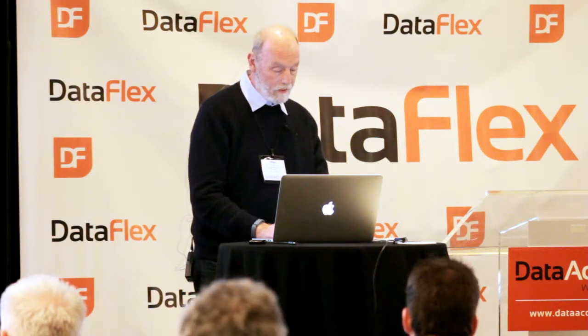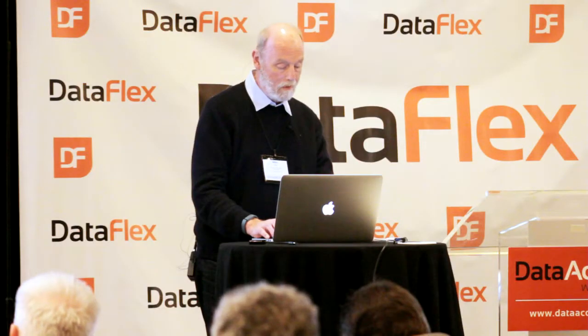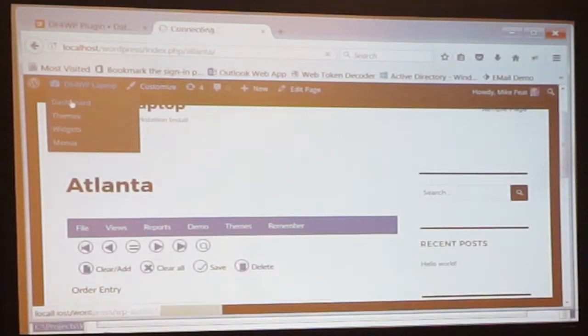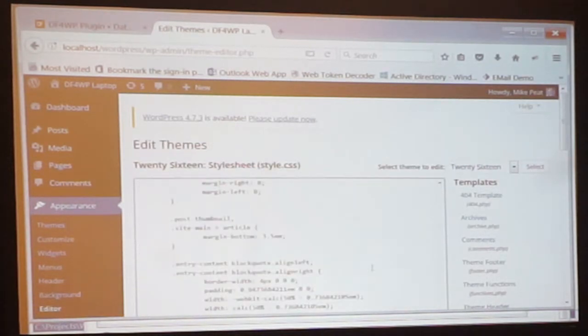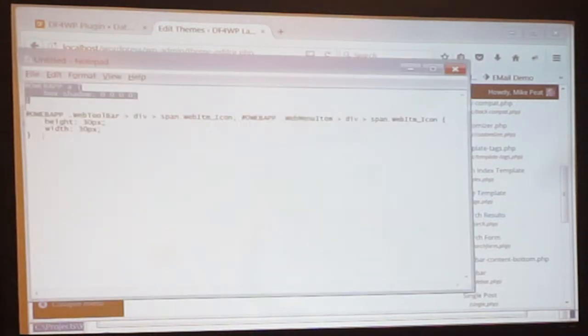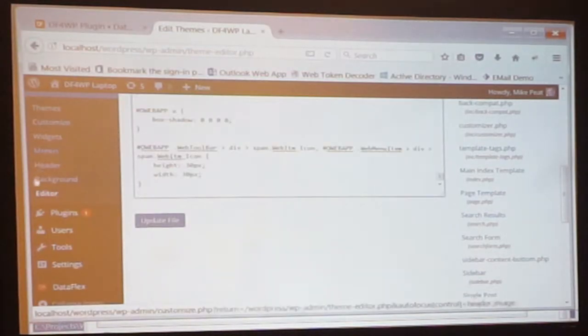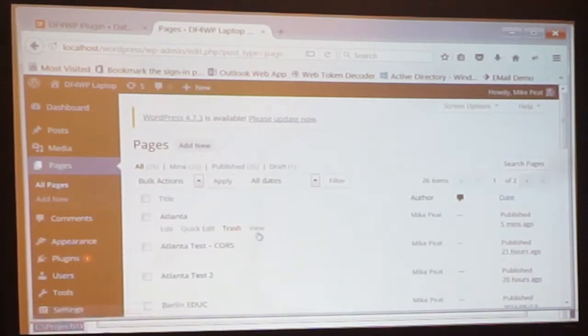The other thing you may notice is these buttons aren't quite centered. It turns out that we think they should be 28 pixels as a radius, but WordPress wants to make them 30 as far as the icons are concerned. So we can fix that again. We can go into the dashboard, go down to appearance and the editor again, and down the bottom here, just go to the end. There's the one we added before. And this little tweak should do it. Update file, pages, Atlanta.